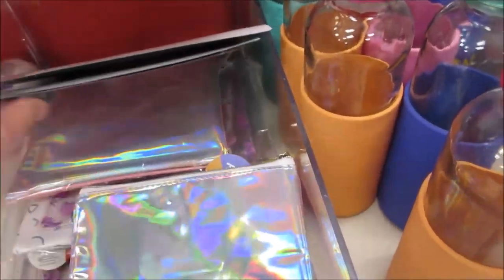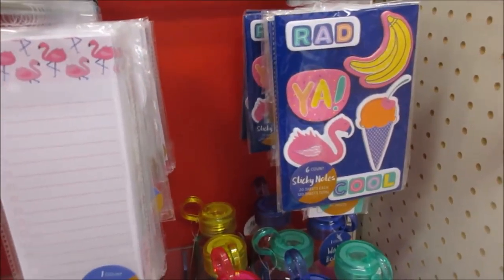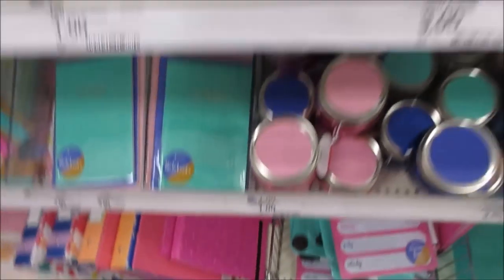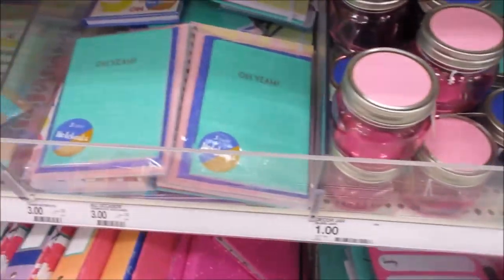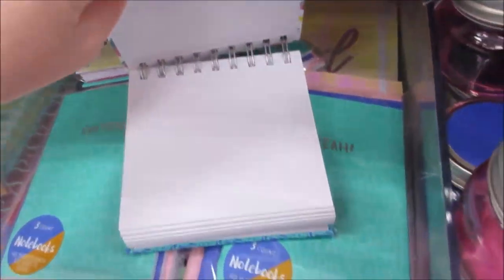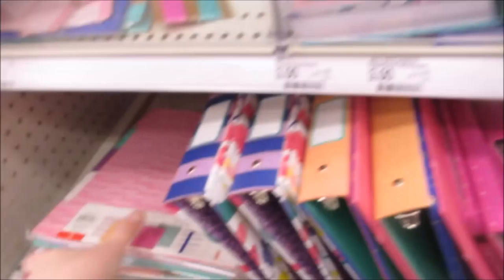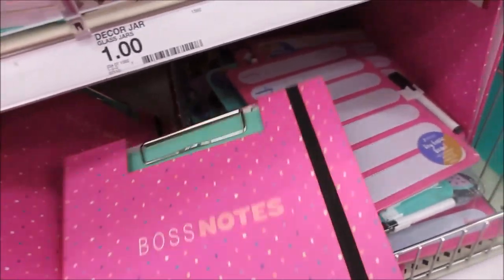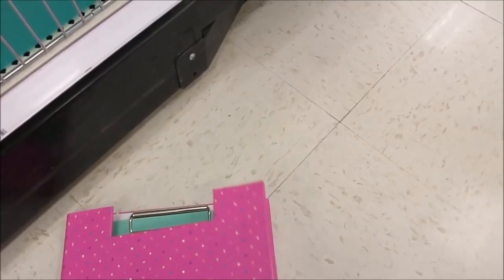Iridescent - I like that! Mouse pads, sticky notes, bottles - there's some Coke-style candles for three dollars, glass jars. Got 'Girl Squad,' I love the iridescent. This is a cute little notebook for three dollars. Some sticky notes, stickers, envelopes. What's this - 'Boss Notes'? This is what I need - it's a little clipboard but it's got a folder, I like something like this.